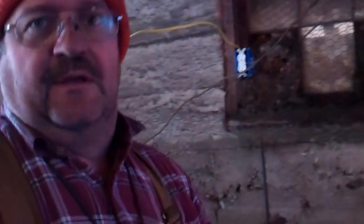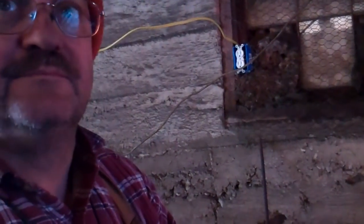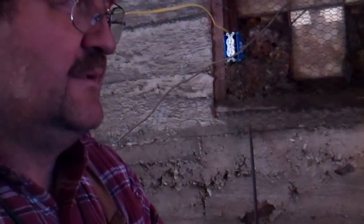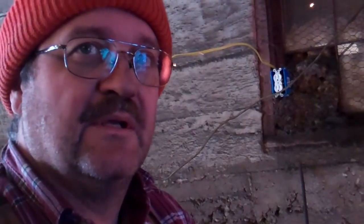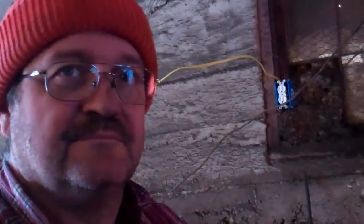So from where we're sitting over there with the iron ore to where we're at, let's say we just start with the iron ore and forget about harvesting the sand and sifting all of it. From the time you start the smelting here to the time you're done, how long does it take? Typically about 7 hours to get through a smelt. And then how much steel will you end up with at the end of that? Well, if everything works good, I end up with about a third by weight of what I started with.